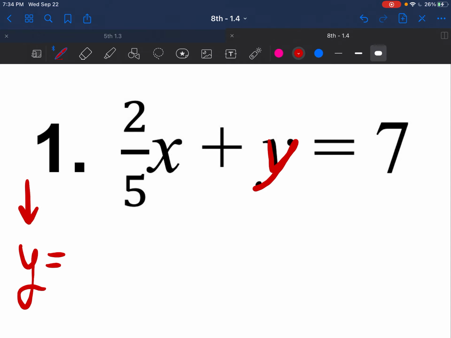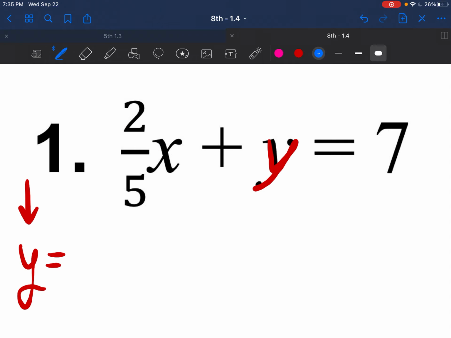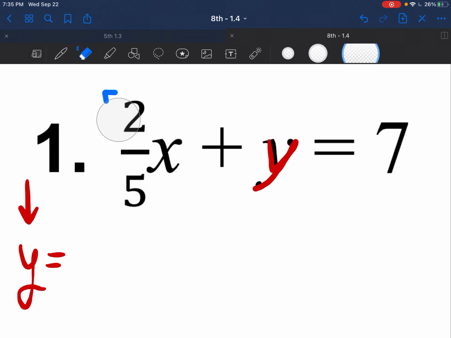To make sure that we get y by itself, that means we want to remove this whole thing right here. A really good question is, well, what we've been doing so far is the opposite of multiplying by 2 over 5 is dividing by 2 over 5 and so forth. But the problem with that is you are separating these two into different units, and we don't want to do that. We want to keep them together as one big piece. So we're actually going to be doing either addition or subtraction. Let's ask ourselves, is this a positive 2 over 5x or a negative 2 over 5x? Well, it's a positive 2 over 5x.